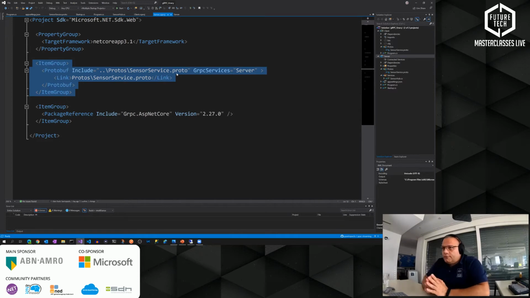This is good for a sample, for making some sample approach. In a real world production environment, I have to tell you that there are other ways to do such a thing.